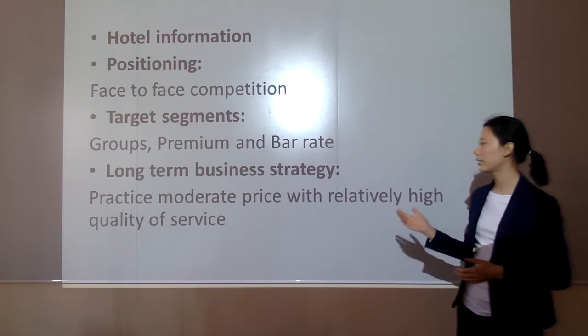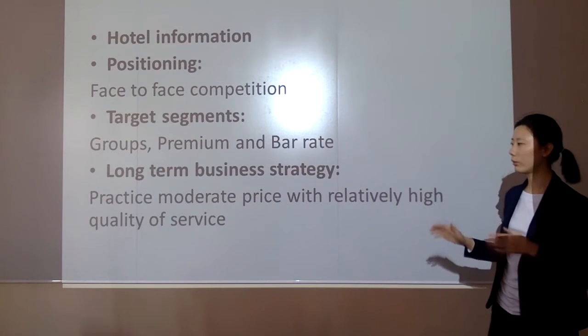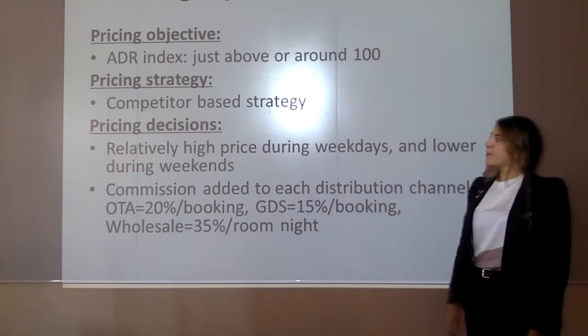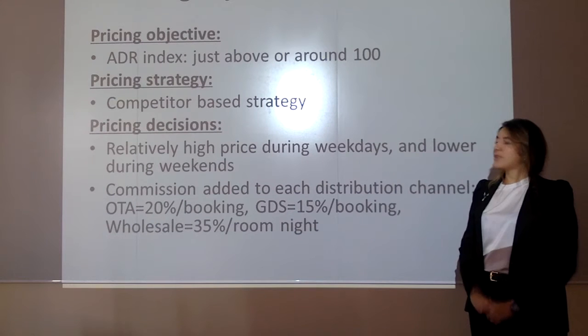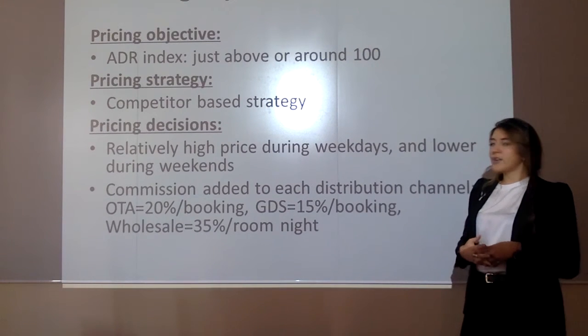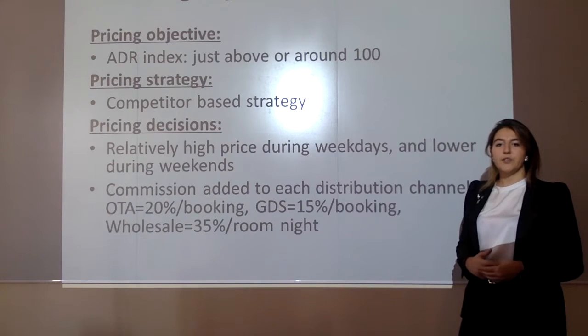In terms of the long-term business strategy, to compete with the majority of other competitors, we have decided to practice moderate price with relatively high quality of service, so we can attract more customers than our competitors. So concerning the pricing objective, the goal was to have an ADR index just above or around 100. The pricing strategy, as we're doing face-to-face competition, we are going to do a competitor-based strategy.